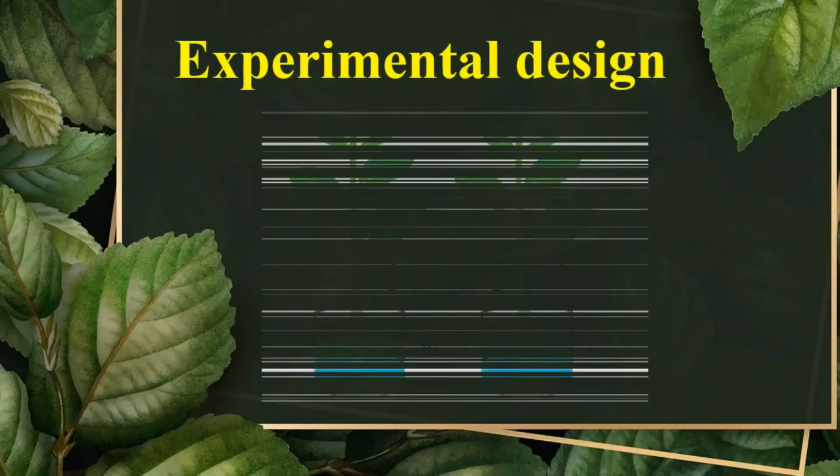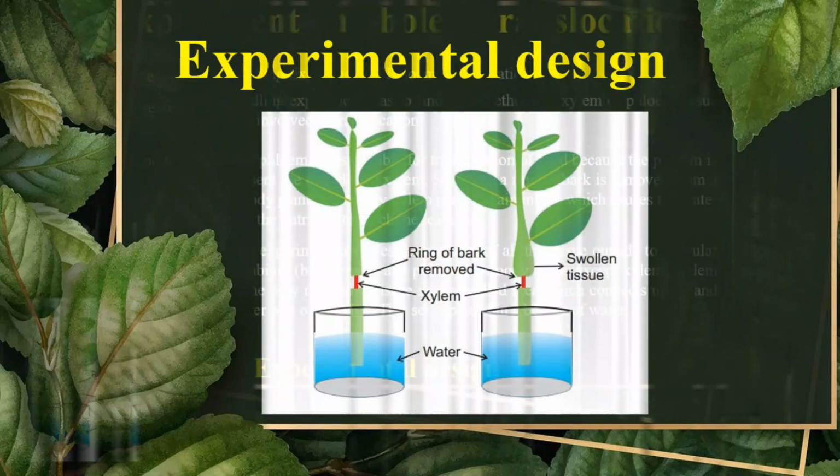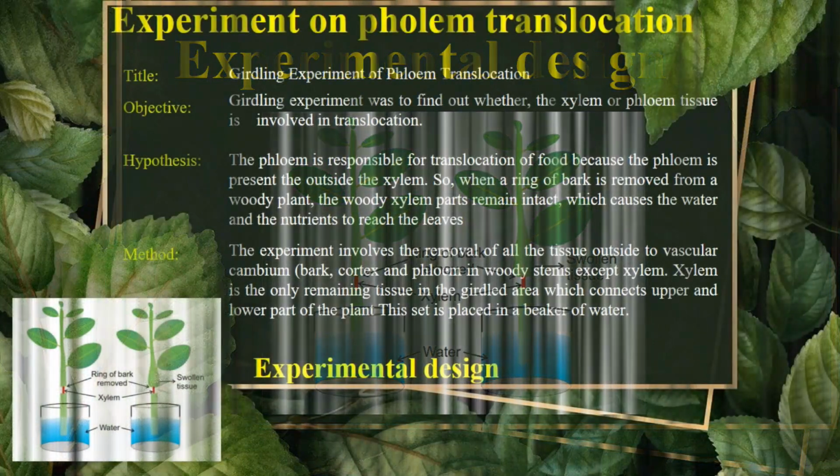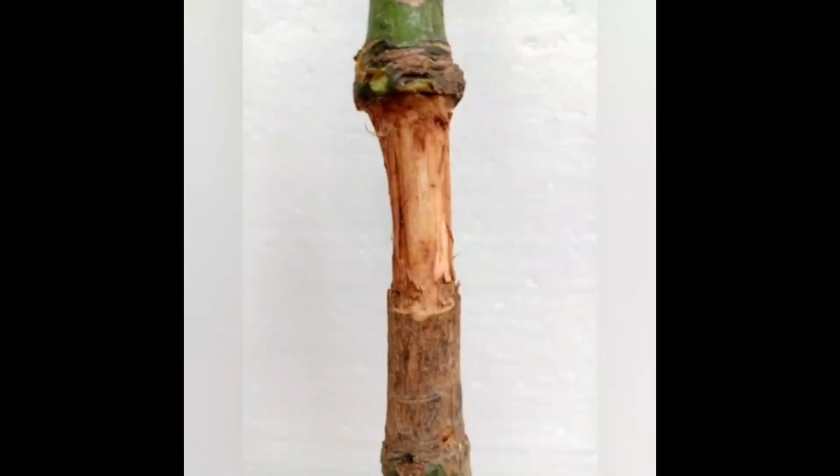Now let's move on to our first experimental setup. We got 2 branches of the same length and same width, and in one branch we removed the area that was mentioned in the experiment, and then we put it in a clear basket containing water, and we kept it for a while. But we were unable to make the required observation as it resulted in the death of both branches. So we moved on to our second experimental setup.